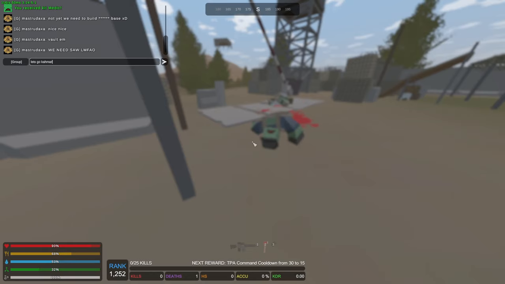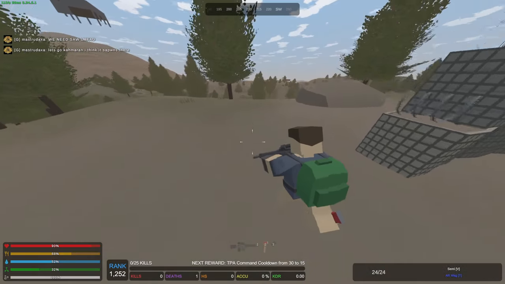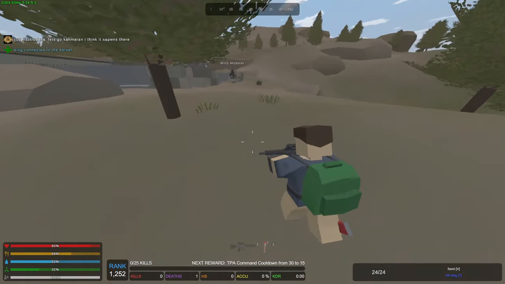Alright, so yeah, we're going to go to Kahmaran, the little town. And we're going to try to get ourselves a saw so that we can start building a base. That's literally our next step. And after that, we'll focus on PvPing and all of that.